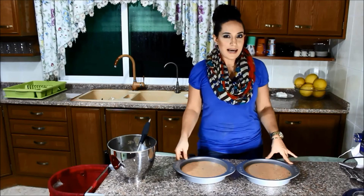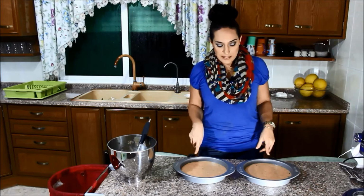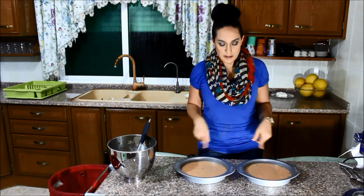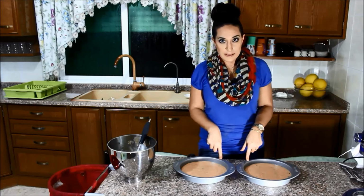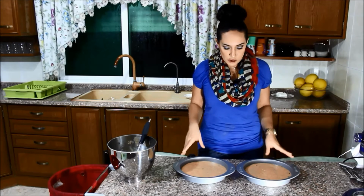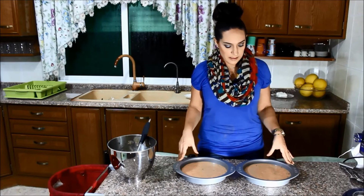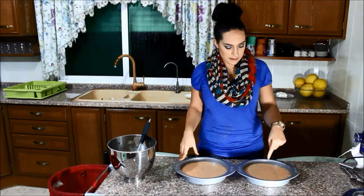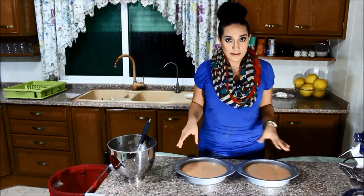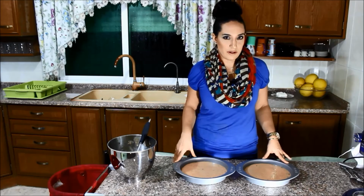I'm not going to give you an exact timing because the baking time depends on the size of your pans. For example, if you're putting the batter in one single pan, then the baking time is much longer than if you put them in 2 baking pans. Same thing, if you're using 3 pans, then the baking time is shorter. So we want to bake them until we do the toothpick test, which is basically when you insert a toothpick in the center of the batter, it comes out clean without any liquid on it. But for this size, it should take about half an hour to 40 minutes.